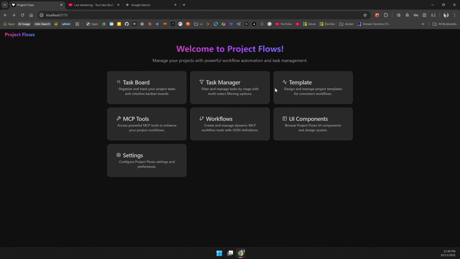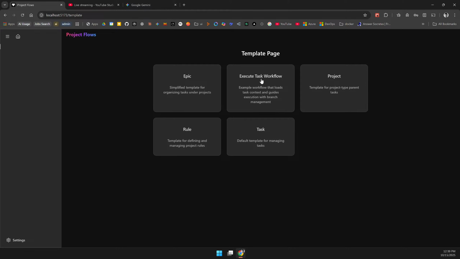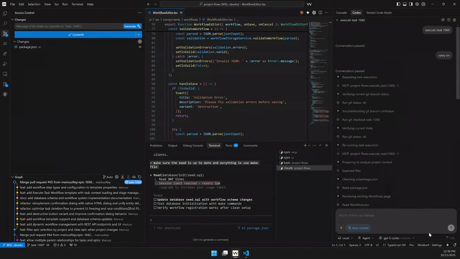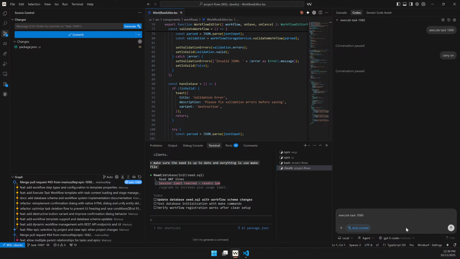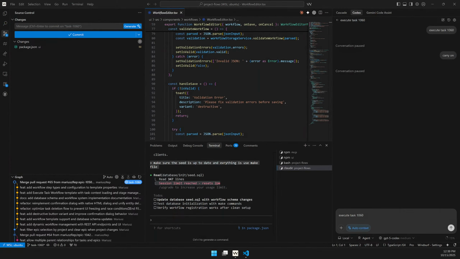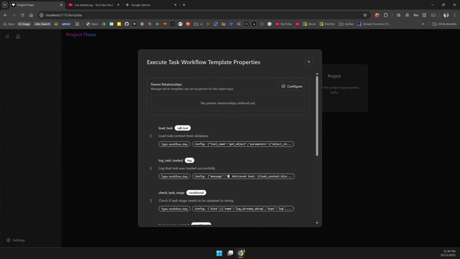So what we want to do is execute task workflow. Okay, so we're looking for, right, so let's actually give it a little bit of a context.